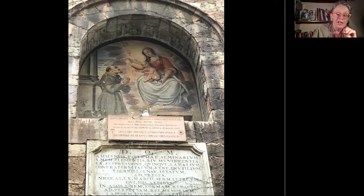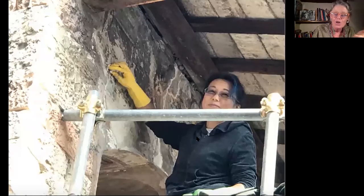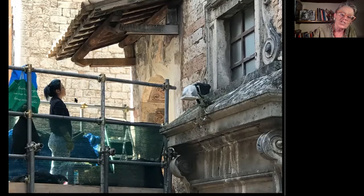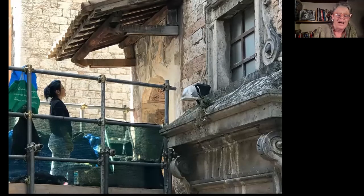I wanted to include this fresco because I'd like you to meet Rui, who is a Japanese art restorer working in Assisi now. And she's working on the fresco of the little church of San Gregorio. She told me that she and her companion fresco artist worker, Sylvia, have been working since August, and they may finish by the end of September. And this is Rui. They're on scaffolding here above the door of this church. Rui just looking at the fresco, studying it, looking at the work she's done, probably contemplating how she's done it, how much longer it might take.